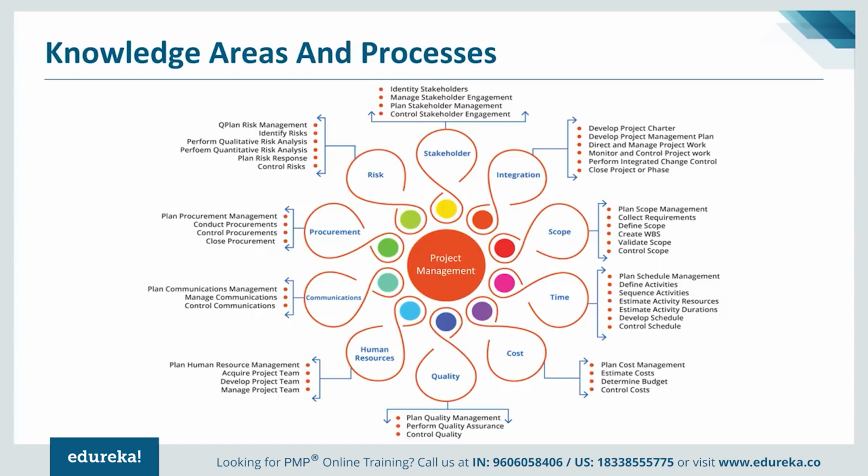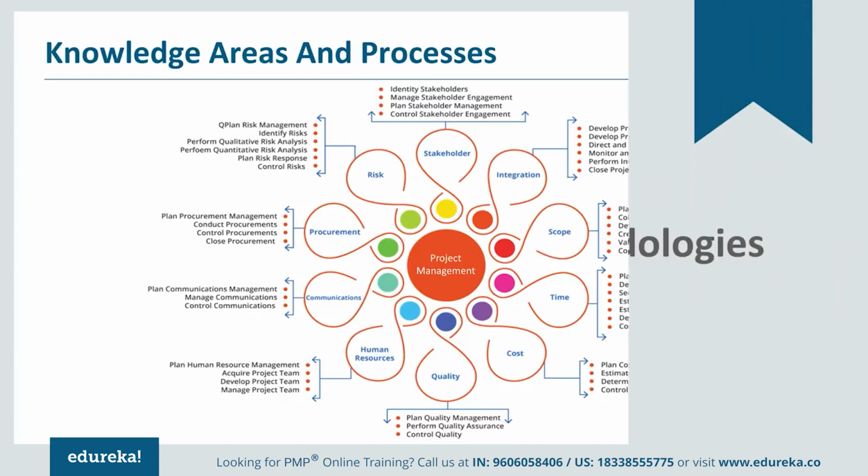Some stakeholders you need to manage closely. Some stakeholders you need to just keep informed about what's happening, right? So depending on the influence and the power of the stakeholder, you need to take those decisions. And then of course, this way you should be able to control it. So this covers all the 10 knowledge areas and 49 processes that we are going to study in detail as a part of the PMP certification training program. So I'm sure you may have a lot of questions on these, but don't worry, all of those will get answered as a part of the training program that we're going through.